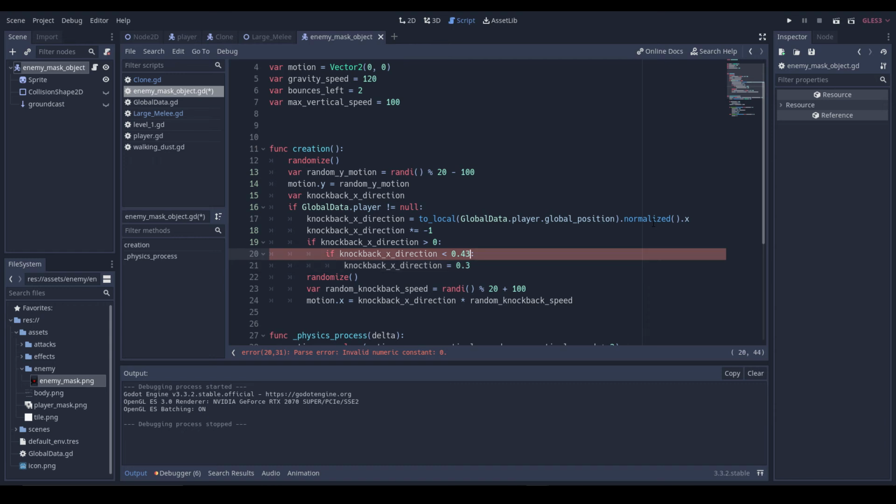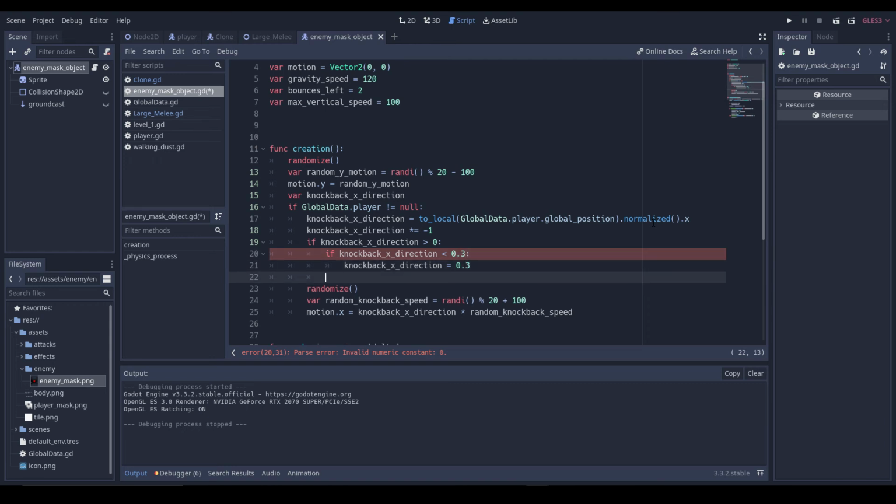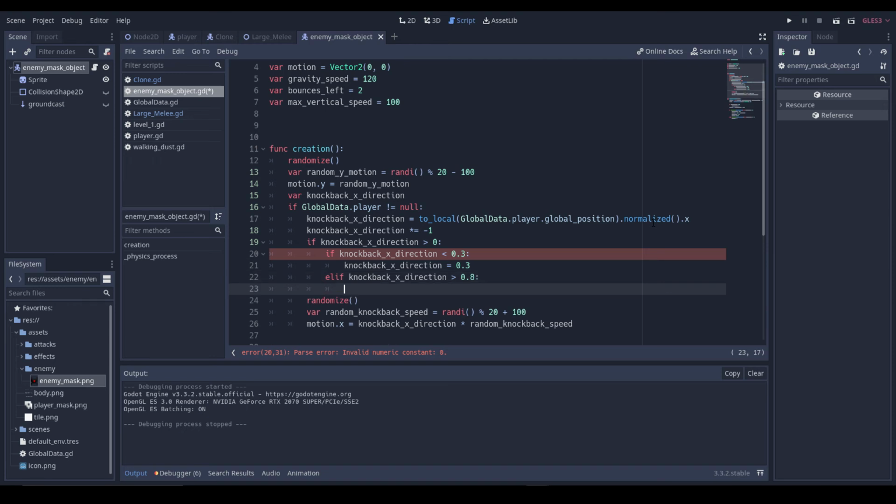Changes to 3 actually. And if knockback x direction is bigger than 0.8, knockback x direction is equal to 0.8.